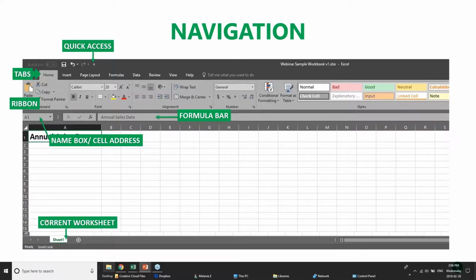And as I mentioned, the whole document that you save is called a workbook. And within a workbook, you can have many worksheets. So when you create a new workbook, it generally defaults and gives you one new worksheet, but you can easily add additional worksheets with the plus button. And like I said, there's a whole level of complexity in future editions, as you get more into the intermediate and advanced uses of Excel, where you can link these worksheets together, populate data across these worksheets, and pull data from one worksheet into another. Lots of functionality there.